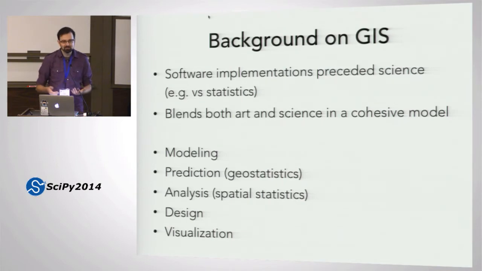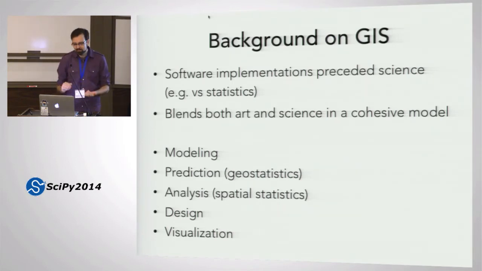We could only really apply something like Bayesian statistics to very narrow problems, and now computation has opened that up. So the GIS history is a little bit inverted, where they had the tools and then afterward went back and said, hey, we need a bunch of scientific methods to justify why we're doing these certain operations. And that creates some tension sometimes.